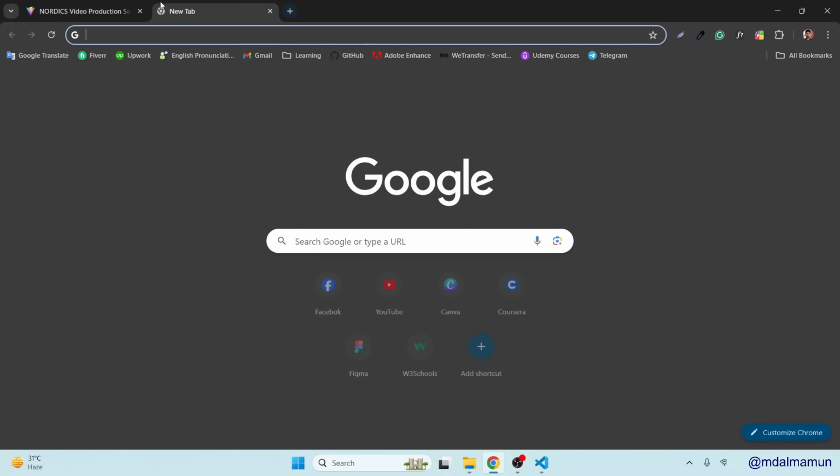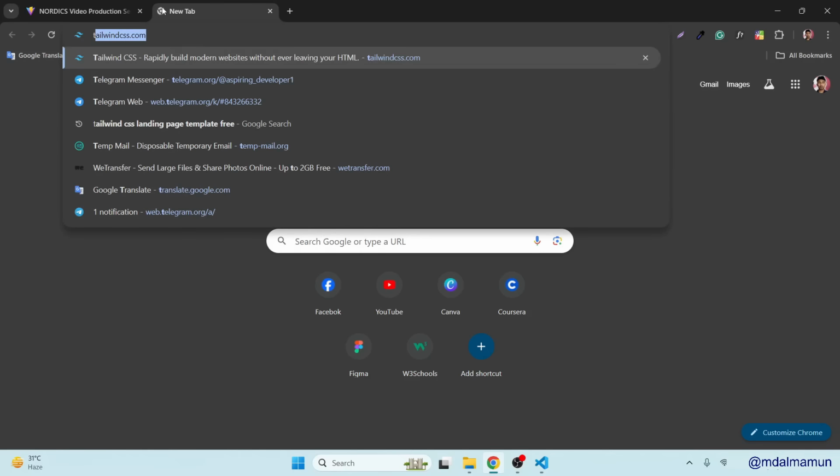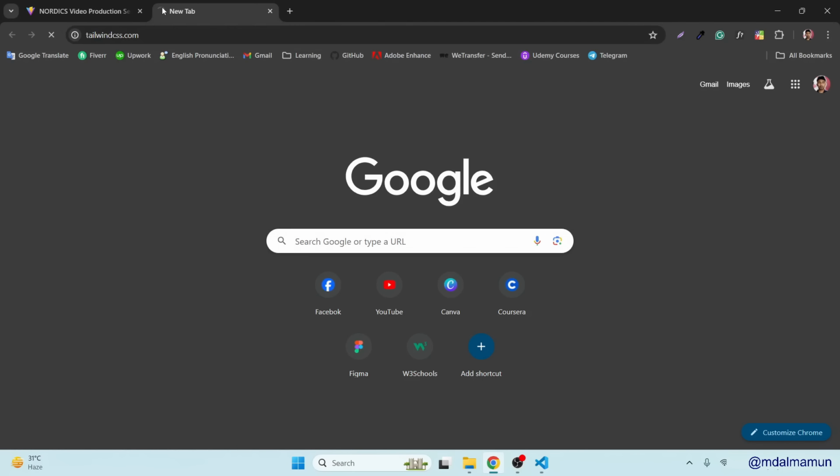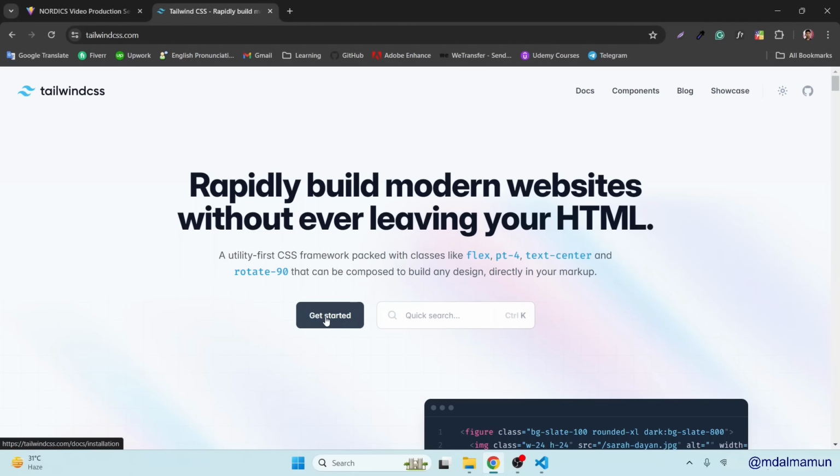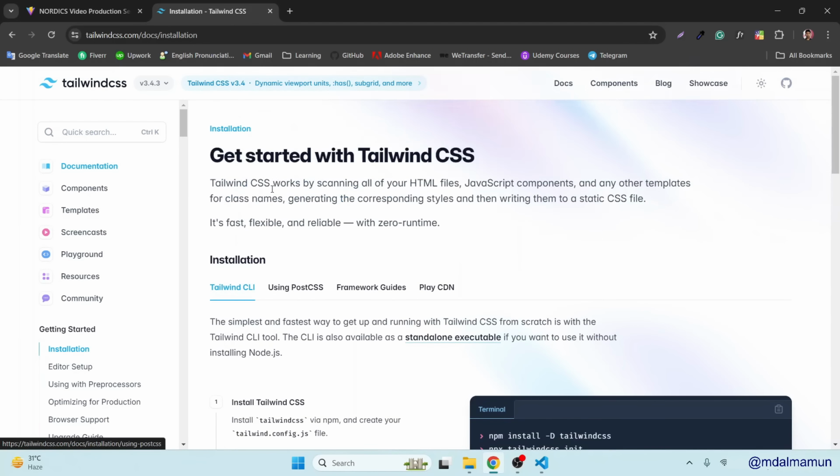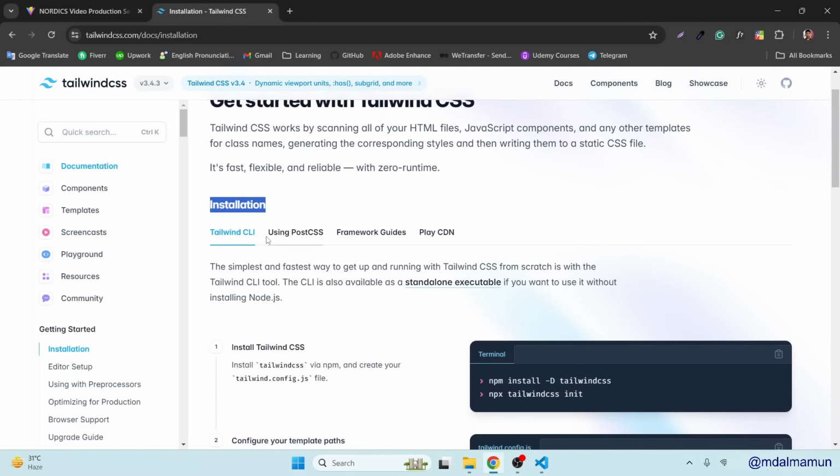What we will do, we'll define a React project using Vite, and for this my love place is Tailwind CSS. I love Tailwind CSS, you know. So here we'll go to Tailwind CSS and we'll follow the installation process from their documentation. So that's why we'll hit this get started. From here you can see it will redirect to the installation page, and here you have lots of options, but I will click this framework guidelines.